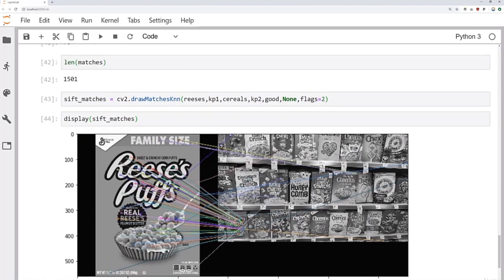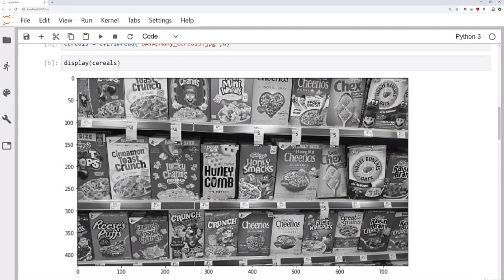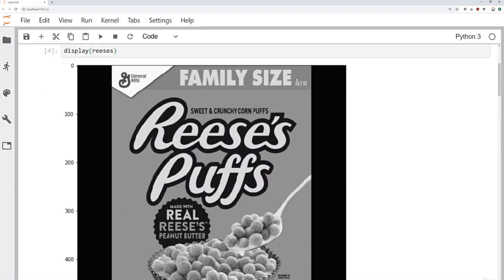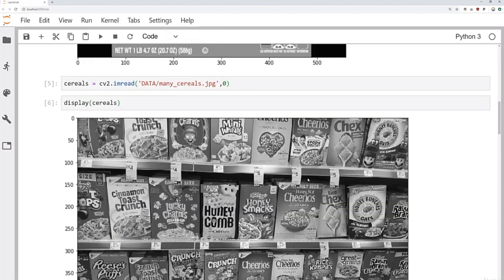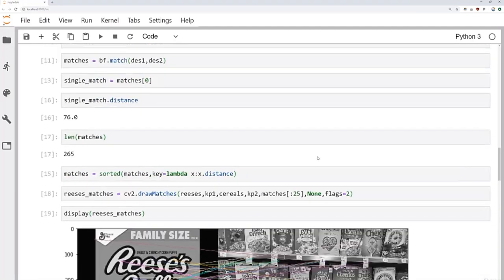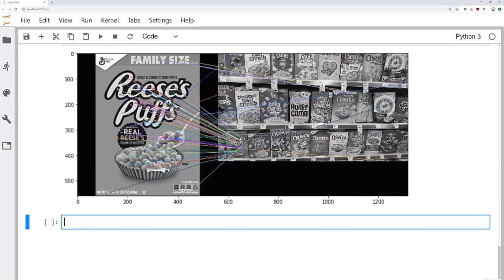So if we take a look at the original picture up here, so this is the cereal aisle. Notice that family size is actually quite visible here in Honey Nut Cheerios. However, it's missing in this Reese's Puffs cereal. And our target image here had family size in it. So that means it actually found the match in that Honey Nut Cheerios. So keep in mind, if you have many similar images, it could still be an error in the actual matching. But as we can see, most of the matches are actually really well detected onto that Reese's Puffs cereal. Okay, so that's SIFT descriptors with an additional ratio test.